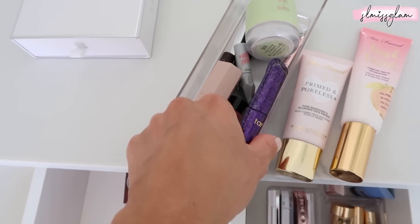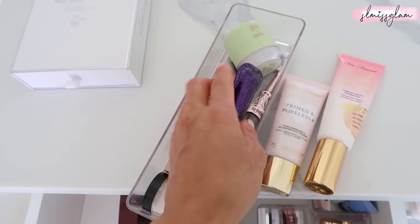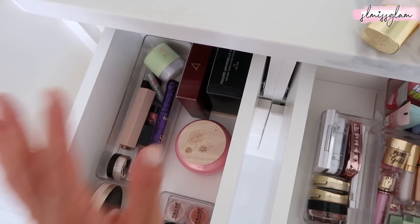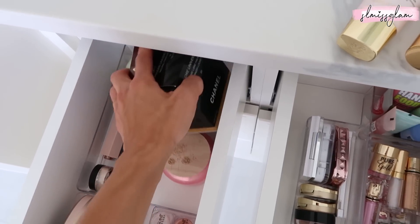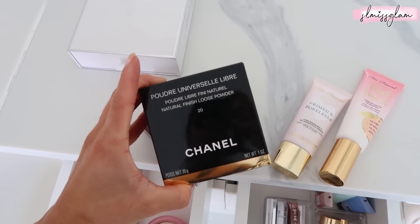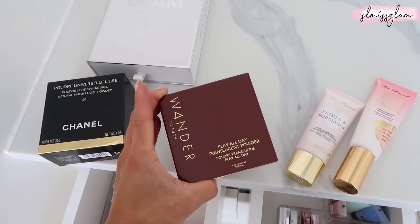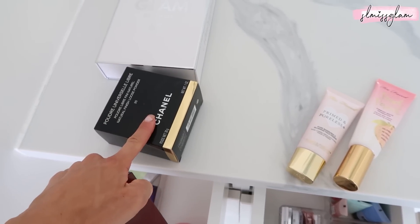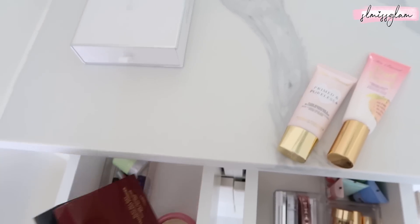We have Pixie, and just some random things from Ipsy as well, and then Cabral by Benefit - my brows have been absolutely crazy lately, I've had to trim the hairs myself because I haven't gotten my eyebrows waxed in so long. I have a backup of my favorite loose powder by Chanel, and then right here we have Wander Beauty - the All Day Translucent Powder. I haven't opened it yet, maybe I'll use that as a giveaway. So many people have been asking me about it - maybe I'll do a little makeup giveaway soon.